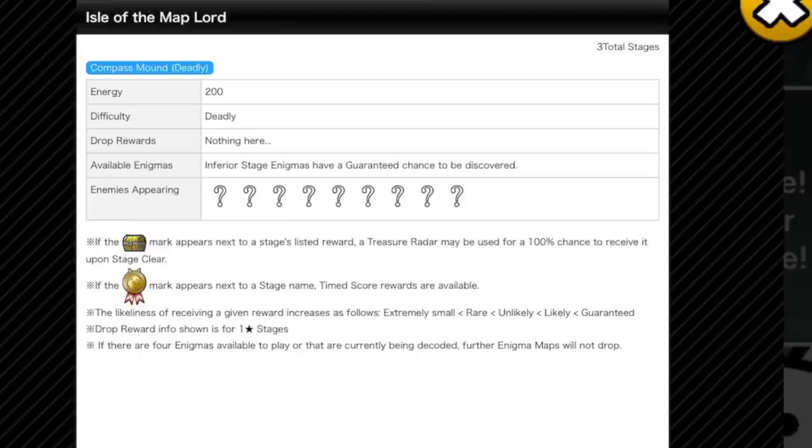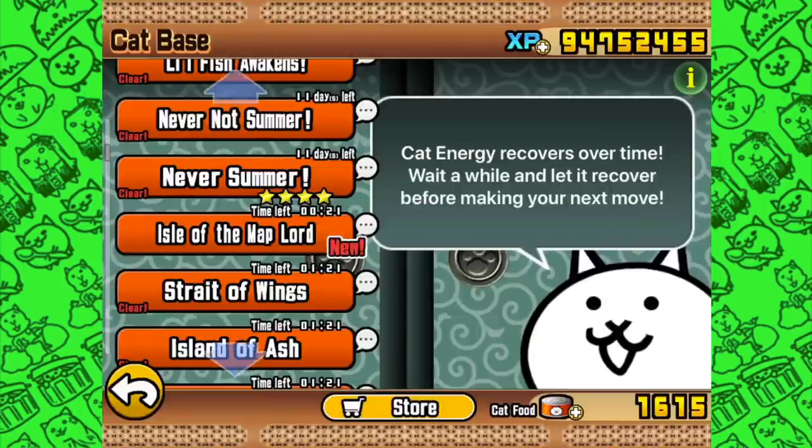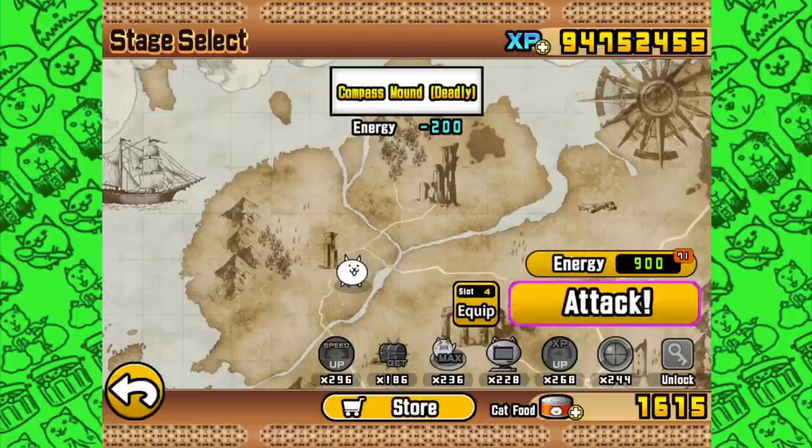So the first one is called Compass Mound. It's a deadly stage, and it says inferior stage enigmas have a guaranteed chance to be discovered. So these are surefire ways of getting enigma stages, whereas there are small reward chances within Stories of Legend stages, in a nice mirroring of the exact way that you have it with materials. Unfortunately, I'm of the mind that material stages are almost completely useless. The benefit you get from doing Stories of Legend at the same time and the drop rates that you can get quite easily from the Stories of Legend, I think far outweigh the usefulness of those material stages.